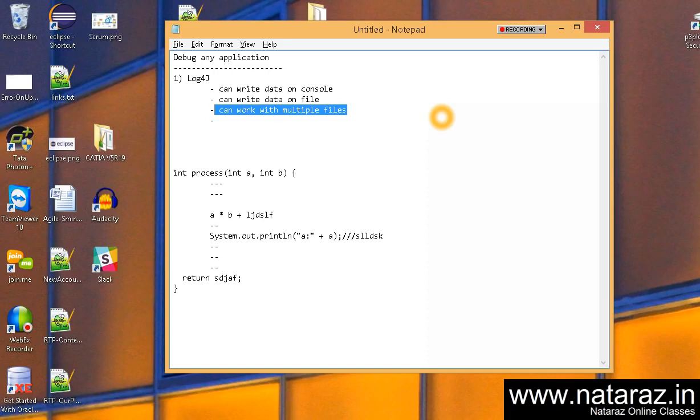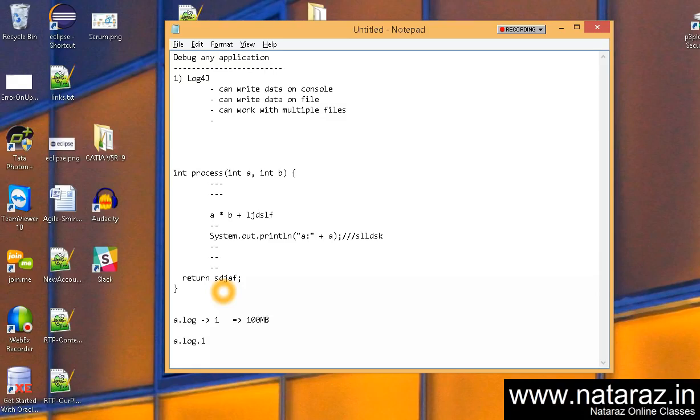So initially a.log was there, this was the first file, data was added, and it reached the limit of 100 MB. As soon as 100 MB is reached, they roll this to a.log.1.